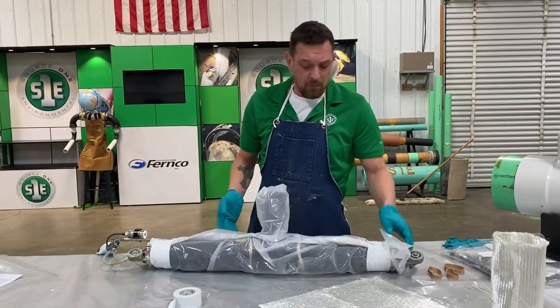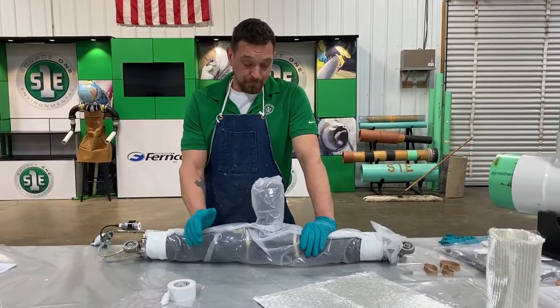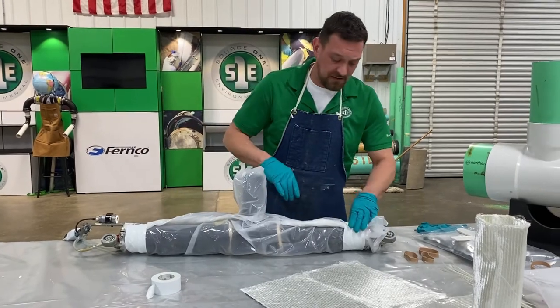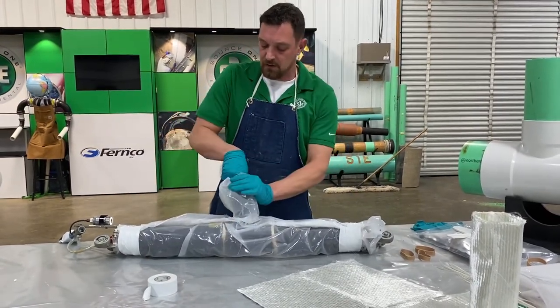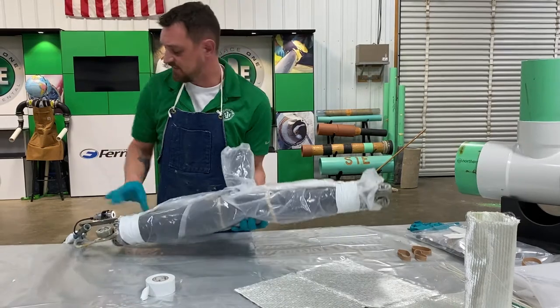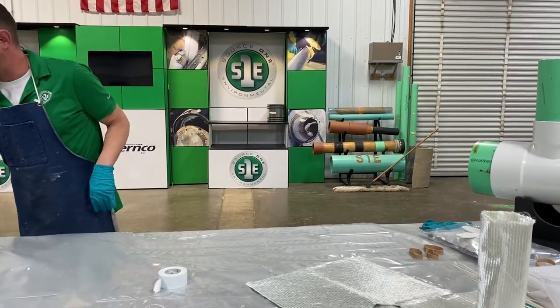So this is a prepared packer. This is what you want to see when you're doing your dry run or your live run. Everything is taped on nice and tight. Everything's covered. You've already got your bowl ready for your wetted out patch. So now this can be set off to the side, waiting for the patch.